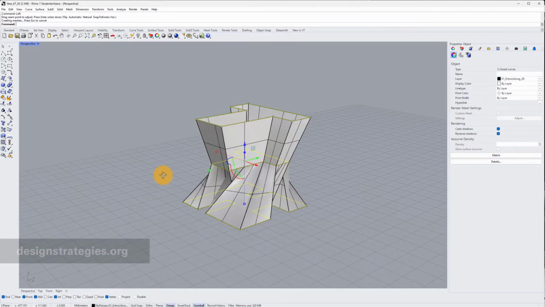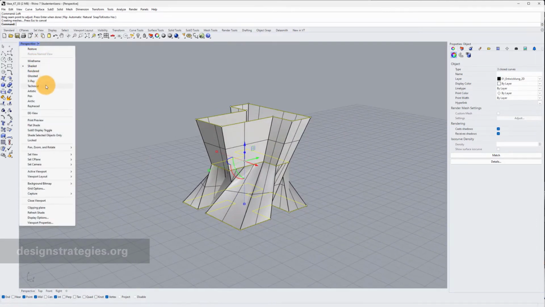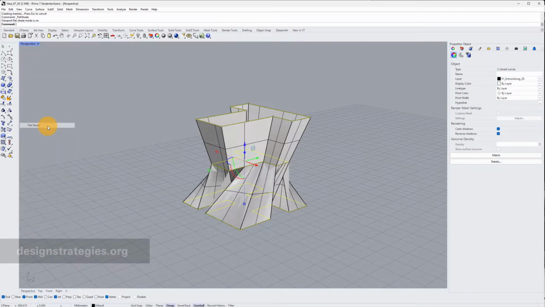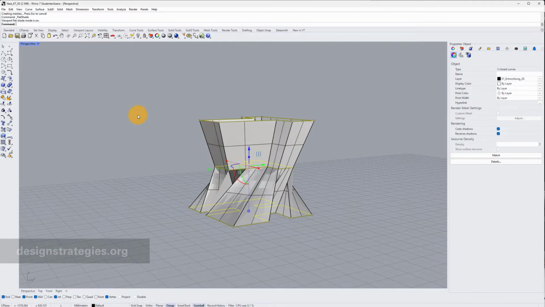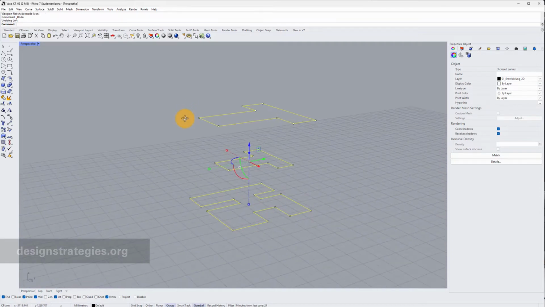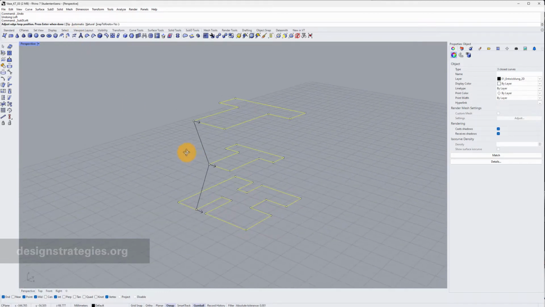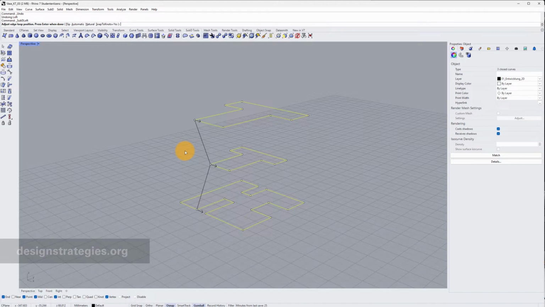By the way, sometimes I swap my viewport to flat shaded to see better if these surfaces are planar. But there's also a better way of doing this, because we work with subdivision, and in the subdivision tools there is also a loft function. You just find it here in the menu, sub-D loft, and if I click on this, you also have the seams, but you're immediately in your subdivision modeling tool.